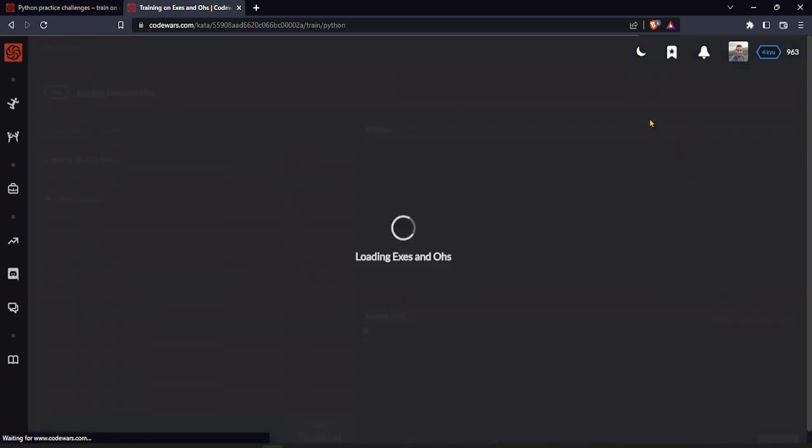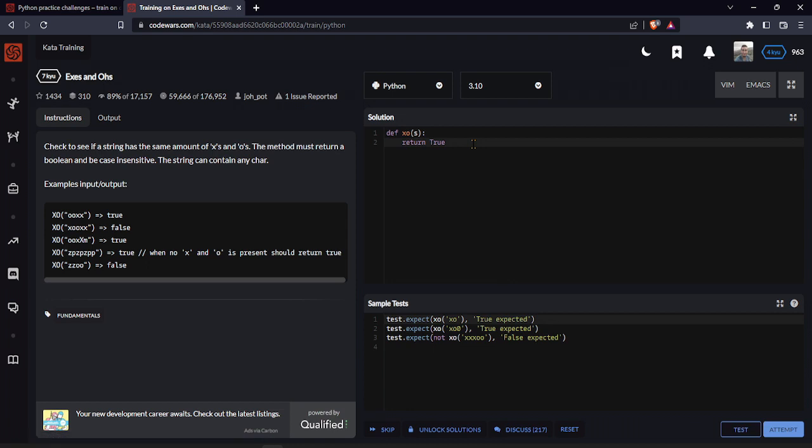Let's try. Let's do x is equal to false and y is equal to false. If x in s, so we're going to check for x and y in s.